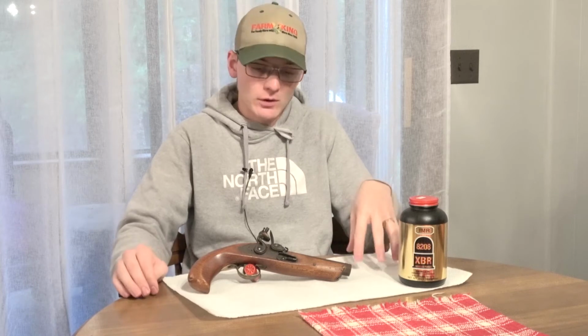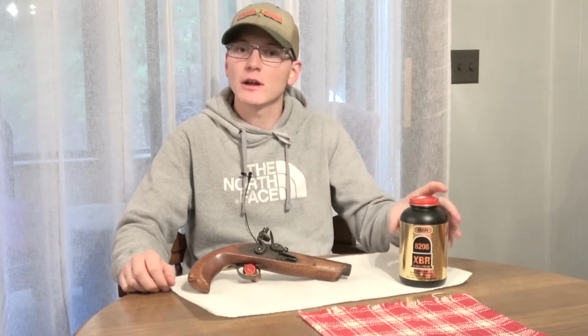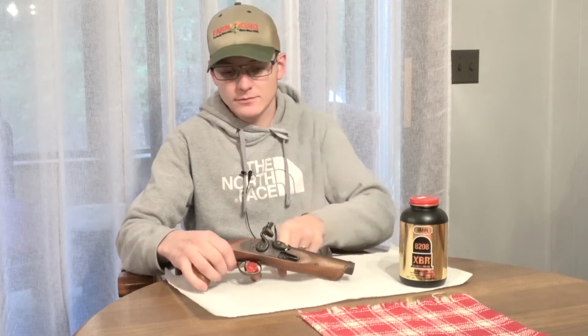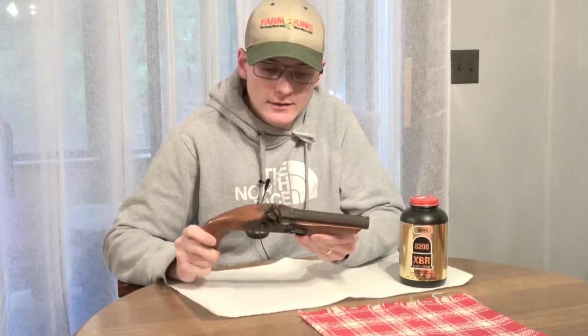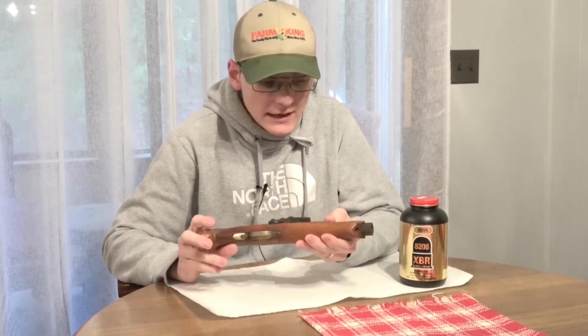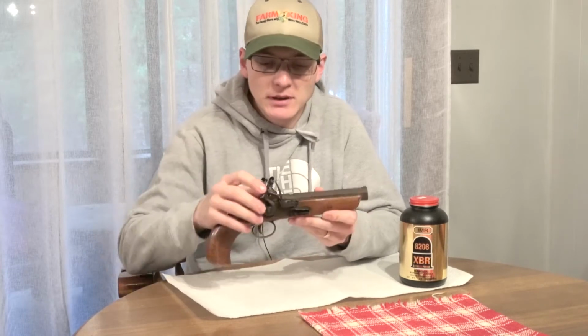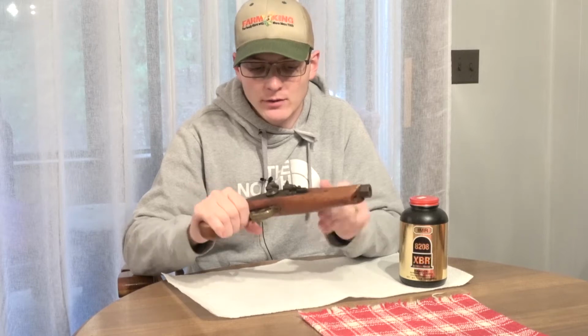While I was in there, one of the guys that worked at the gun shop said, "Hey, I want to show you something." He knows that I'm in there fairly regularly and recognizes me, and we've had good conversations before. So he says, "Hey, I want you to take a look at something." And he brings out this Flintlock pistol here. I got to looking at it and, well, I can't tell what brand it is. I can tell it's missing a flint, but all of the moving parts seem to be in order.